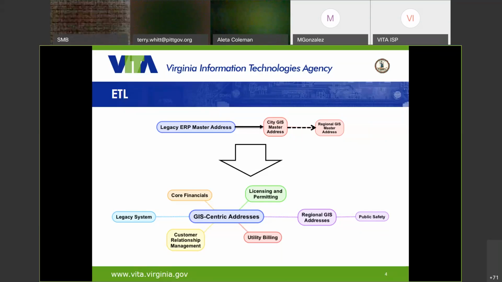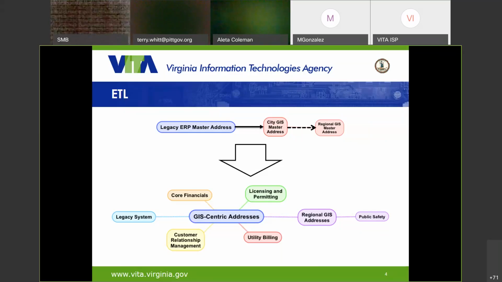And as we were going through this transition, we still had to keep our GIS addresses in sync with the legacy system because these new systems came on at different times. And we needed to continue to send them over to the regional GIS addresses for the purposes of public safety.